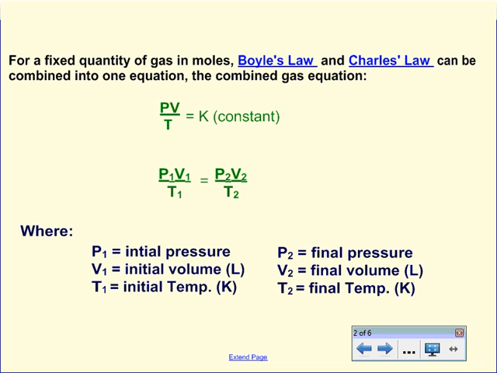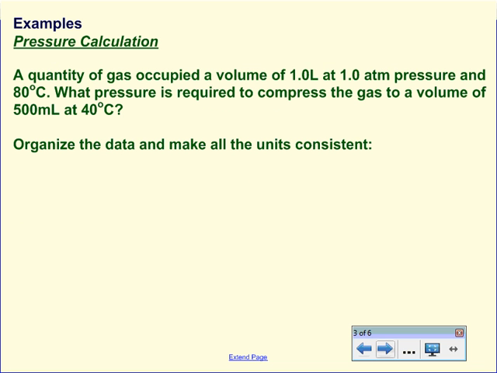So we have our P1, V1, and T1, our initial pressure, volume, and temperature, and we know that will equal, according to the constant, P2, V2, and T2. So this allows us to calculate a system that has gone through some sort of change. Either the pressure and volumes change or the temperatures change, but we are able to calculate the other quantities associated with that change because there is a constant within the system, and we will take advantage of that to calculate it. So, first example, we'll look at a pressure calculation.